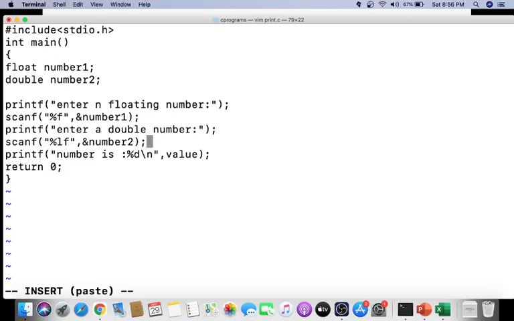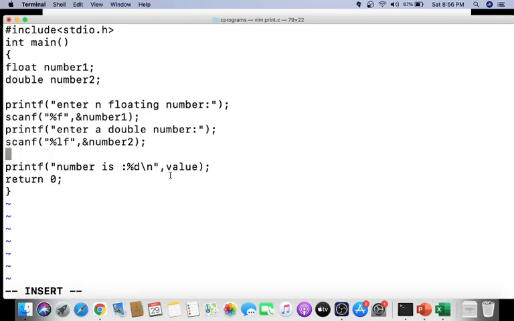Okay. Now you can just print statement can be used number 1. So you can print number 1 here. It is not necessary that you should use the first number. You can simply print first number, like that. So instead of percentage d, if I want to print number 1, the format specifier to be used, since number 1 is a floating point number, is percentage f.